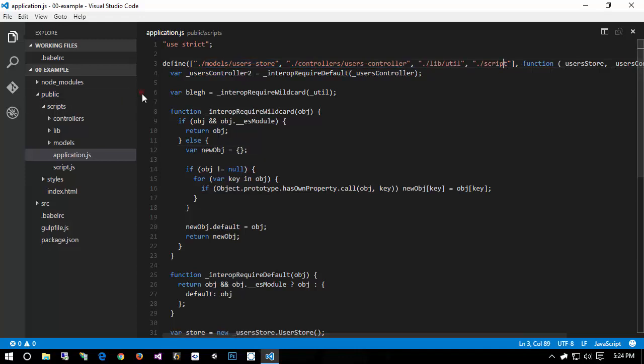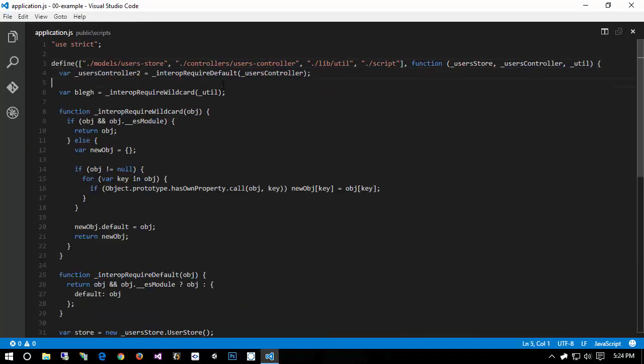So what's going on here? Well, when we define an AMD module, there's a couple ways to do it, but one of the most common ways is to do it like this. We invoke the define function. Now, the define function isn't something that's built into a browser or built into a runtime. It's one of those things that we're going to have to define ourselves. We're going to have to create our define function by importing a library that defines it for us. So like require.js defines a define function. This isn't a built-in standardized JavaScript thing. This is a convention for the AMD specification.